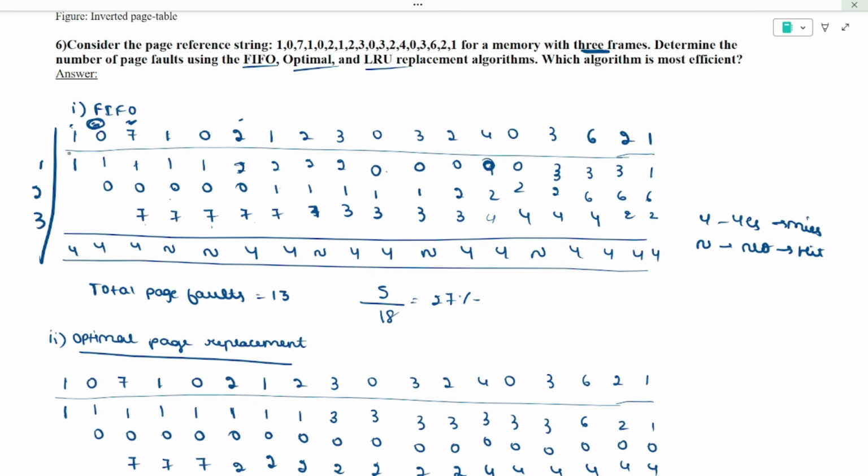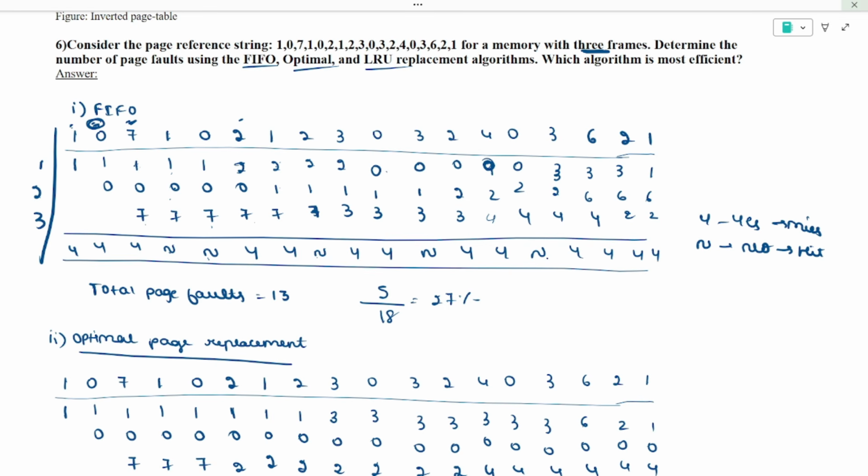Let's understand. 1 is there, you will give a miss. 1 again, it will be a miss. 1 0 7, it will be a miss again. 1 0 7, this is again repeated here, 1 is already here, it is repeated, so it is a hit. Again 0 is here, it is a hit. Again here you can see 2 is in the previous step, so it is a hit. Again here you can see 3 is in the previous step, so it is a hit. Again you can see 0 is here, it is a hit. You can see 5 hits are there, 13 non-hits, that is yes elements, that is miss.